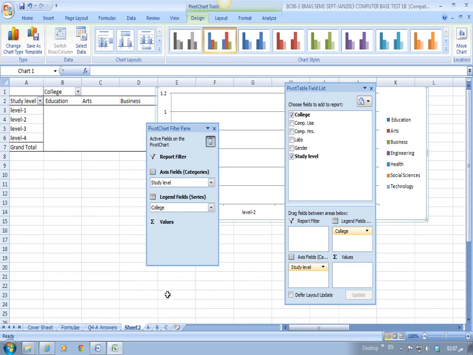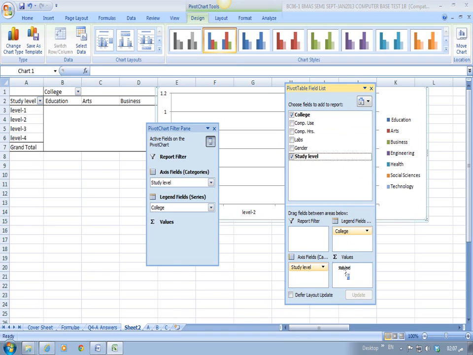And there is no condition given here that says you have to use one as the legend and the other in axis. If we set that, then you need to go according to that. So here it is up to the student if you want to put the college in the legend and the level in the axis, or vice versa. And inside here we want to count how many are in level 1 for the education college and how many are in level 2 in education college, and so on like that for all the colleges. So we want to count, and it is up to you if you use the college or the level for the count.